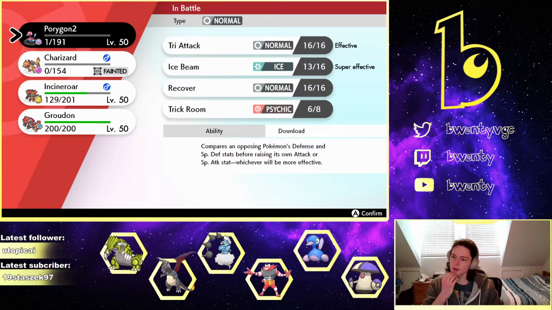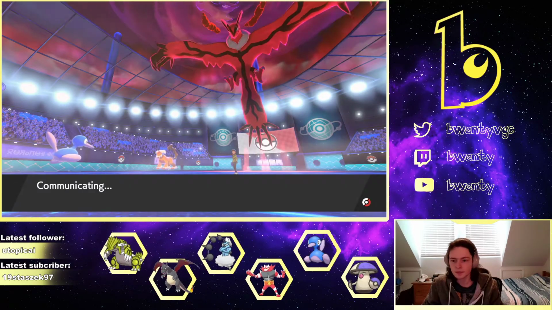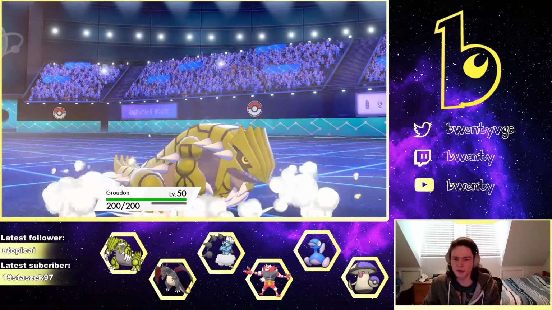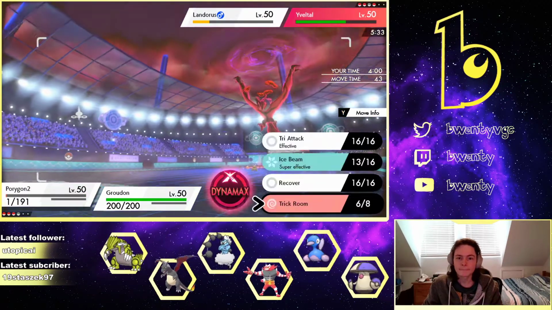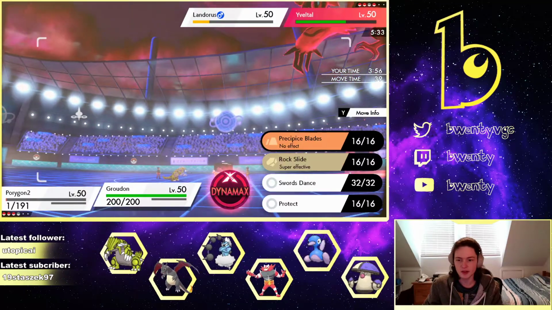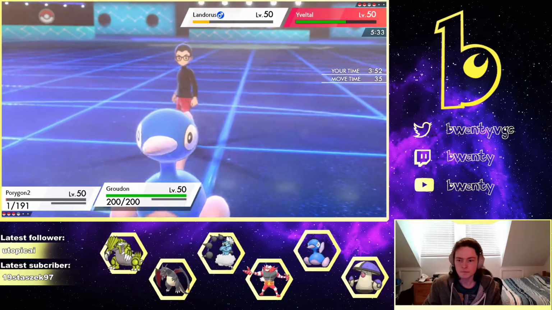Question here is, do I bring in Incin or do I bring in... It's got to be Groudon, right? Just start piling on pressure. Because I get a free Swords Dance here, correct? I can try attack Landorus, which does more damage on a potential Grimmsnarl switch in, and then Groudon goes for Swords Dance.